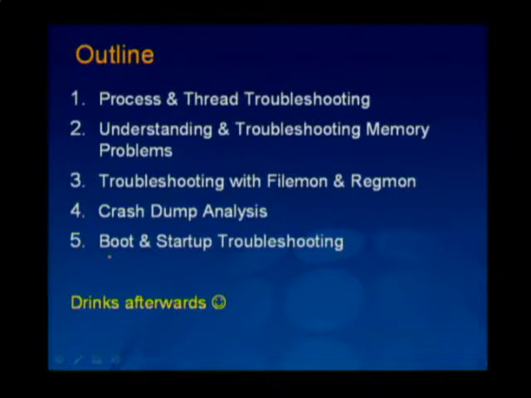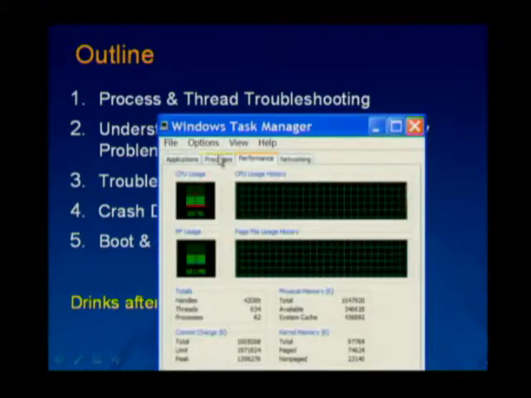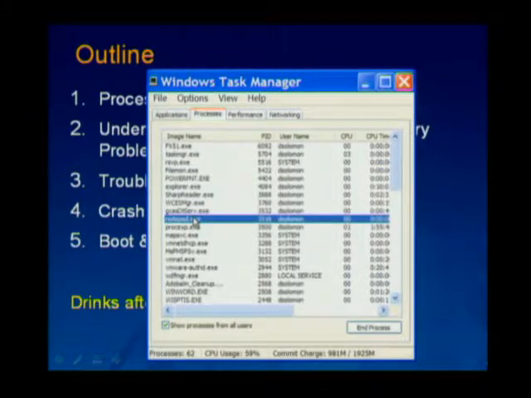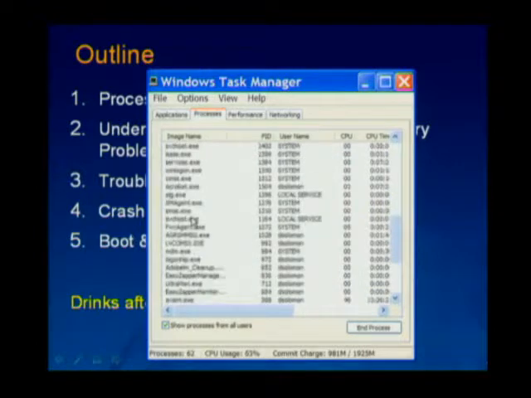We're going to start out with troubleshooting process and thread activity: what tools are available to take a stethoscope, listen carefully to what's happening inside the box, and put some roles and purposes on some of the system processes in the process list. We're going to look at how to peer inside a process to understand the individual thread activity, for example how to figure out, when a service host process is consuming CPU time and it may contain multiple services, which service is responsible for that activity.